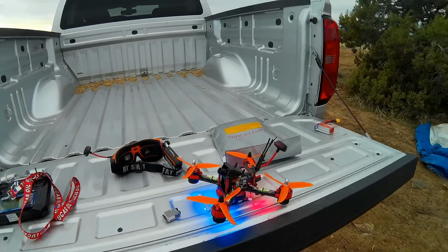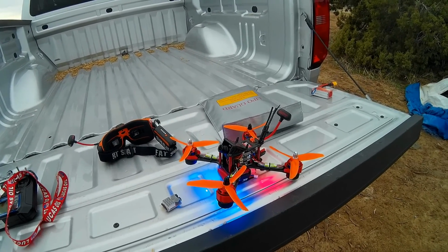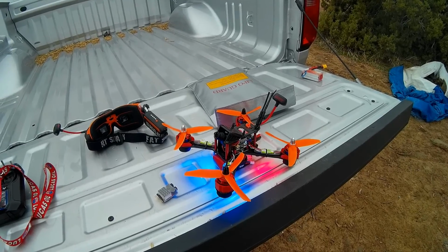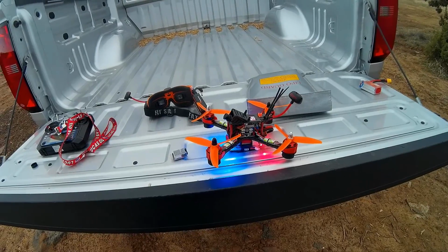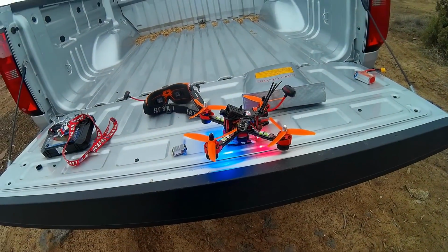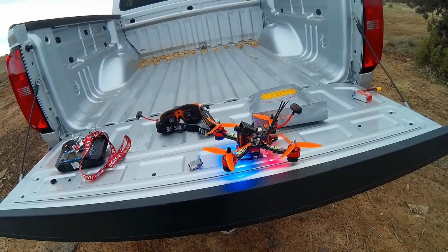All right, so hey, I'm out here today with the maiden of my new Realacc X210. It's the copy or the clone of the Charpu model, and we're gonna give this a go. I bought the ARF version, so almost ready to fly. Threw in there a little FT48X VTX. They're kind of cheap on Amazon, but seems to work good. It's got 25, 200, or 600 milliwatts, so nice and adjustable.